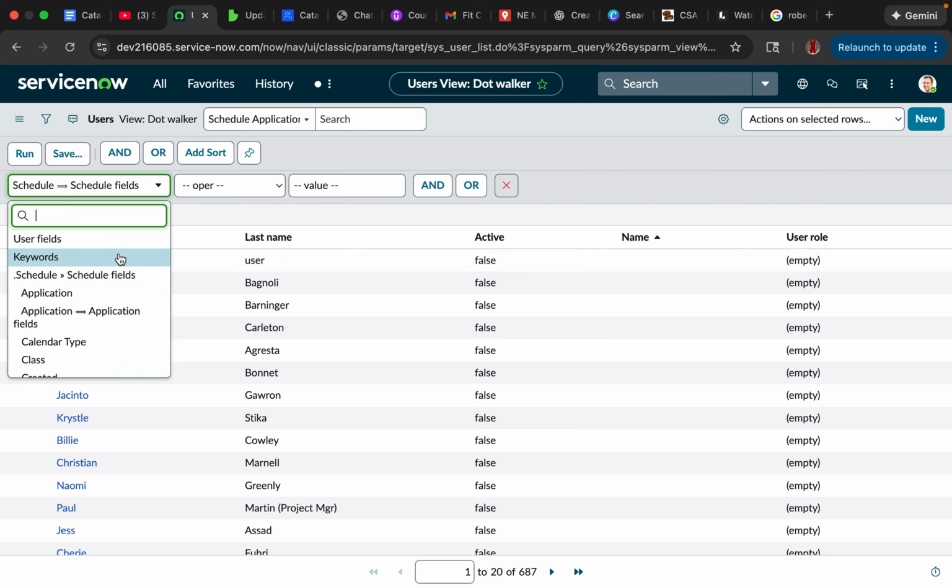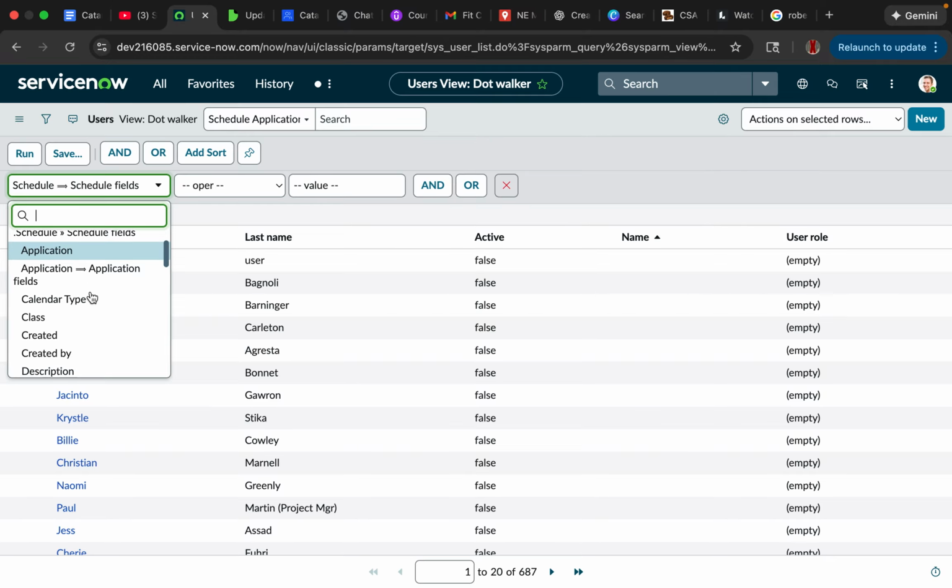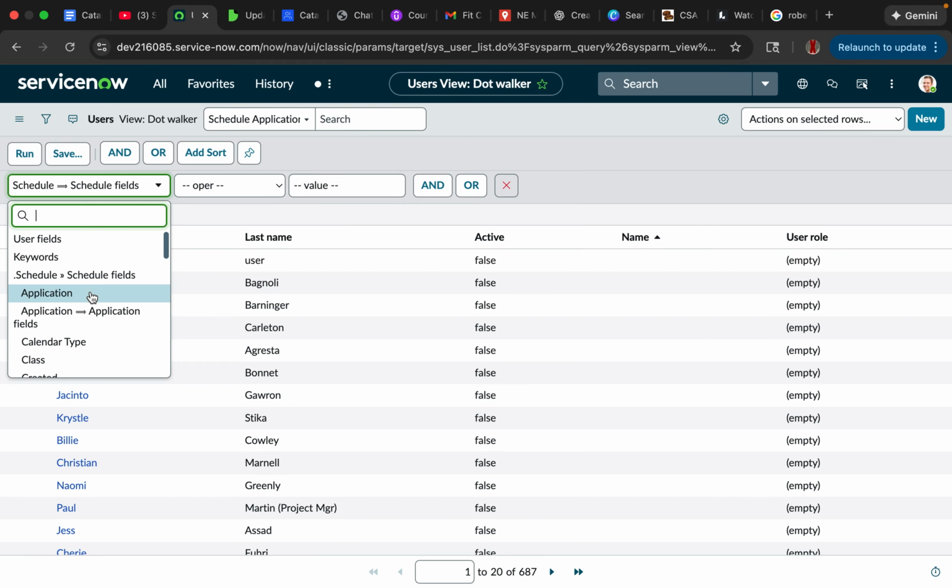Let's open it back up. And then schedule fields, and then name. We're looking for the name. Schedule fields, application, schedule application fields.